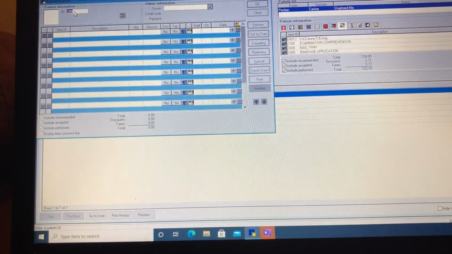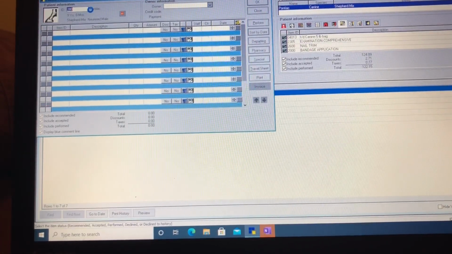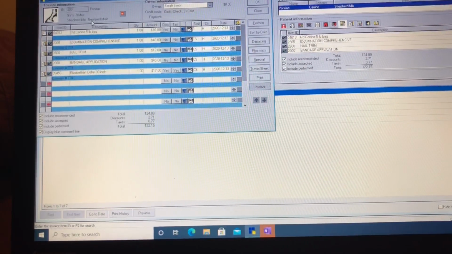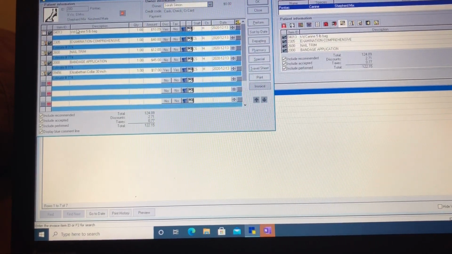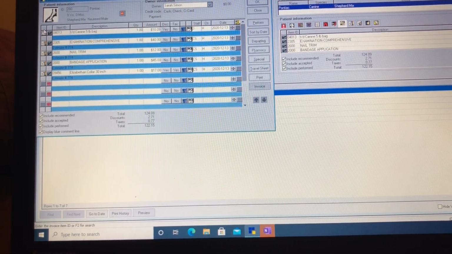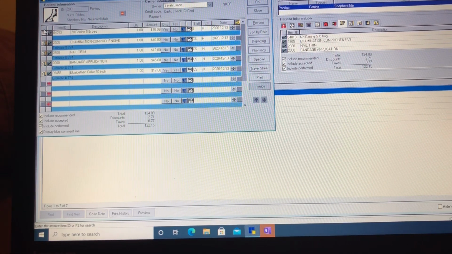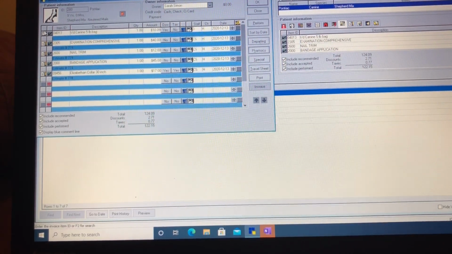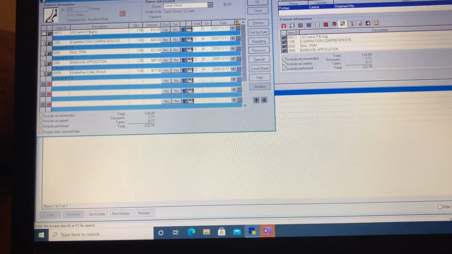So I need to press tab, right, to open up my patient, and it shows me everything that's on my patient visit list. Oh hey, here's that bag of TD that I totally forgot about. I'm so glad I put it in that section while I was booking the appointment, because now I remember I need to get that food ready for her. Perfect. So I have the TD food on there.